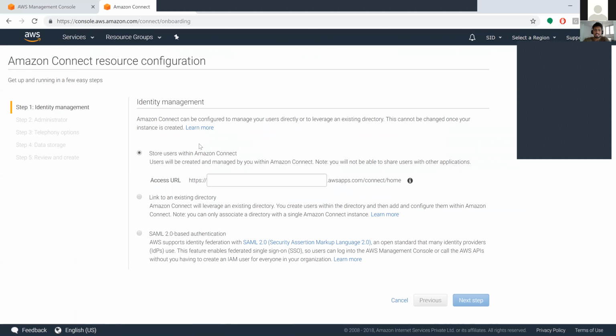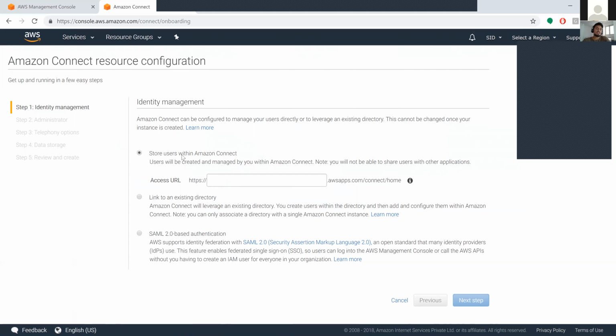So this cannot be changed once your instance is created. Here you can store users within Connect or link to an existing directory or SAML 2.0 based authentication. SAML stands for Security Assertion Markup Language. This is an open standard that many identity providers use.